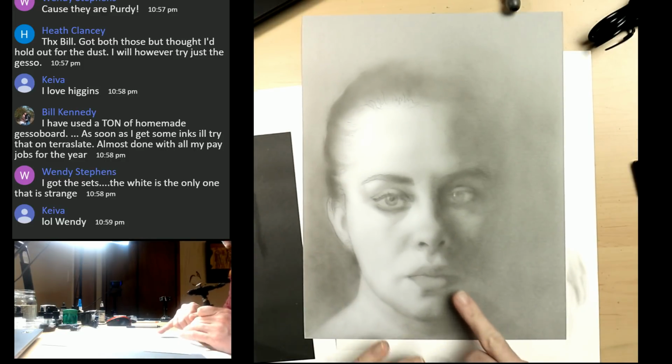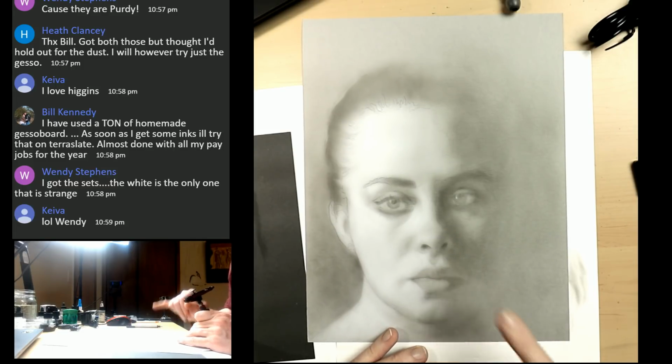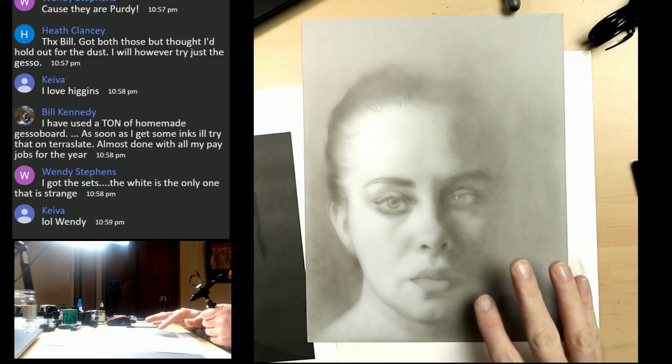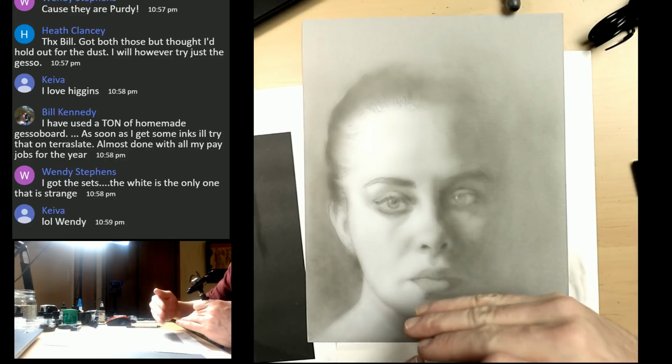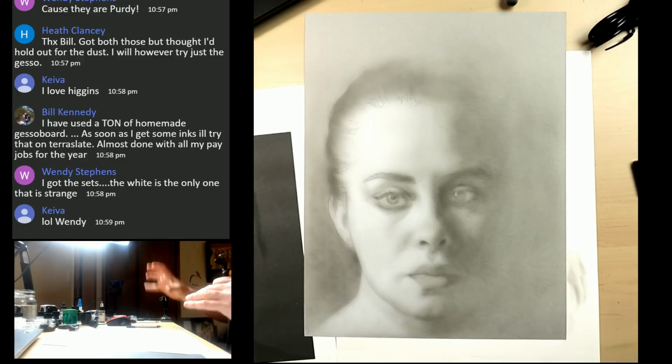Okay, so you can see how we're starting to get that reflected light here. That's just beginning. It's just in the early stages, but we are establishing some of these subtleties and value relationships. We're going to go darker, but the relationships are going to stay the same. So that's what we're working on.